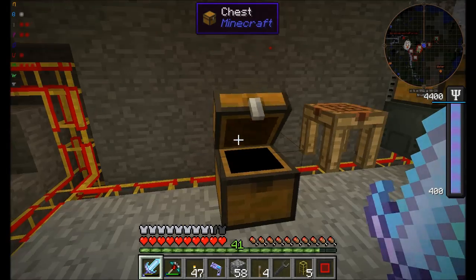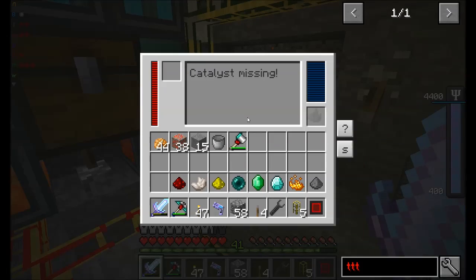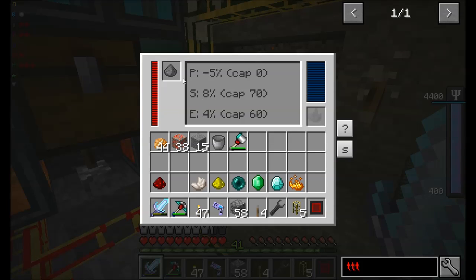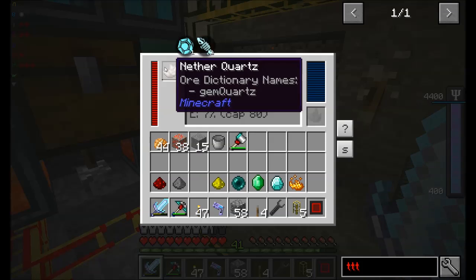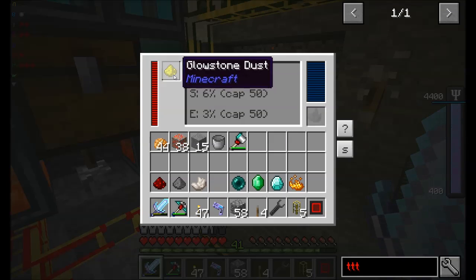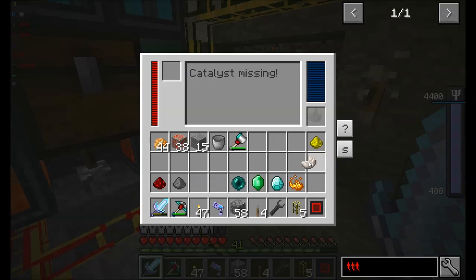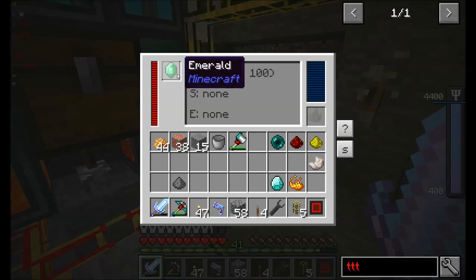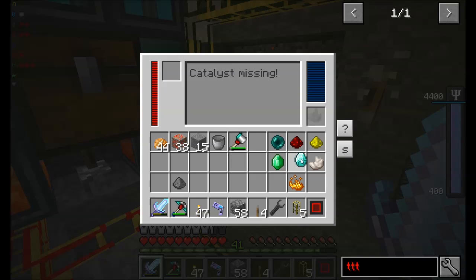And here's why. I'm thinking that I was getting strength of +5, right? If I used gunpowder, I'd get strength of +8 and efficiency of +4. That's probably better to use than redstone, right? Nether quartz just gives you more of that. That's 6 and 3, so that's not as good as gunpowder. Neither of these are as good as gunpowder. This is just purity, and this is purity of 8, and this is purity of 5. That's probably what I'll wind up using. And this is strength of 5 and 5, but this is 8 and 4. So I think strength is more important to me than efficiency.